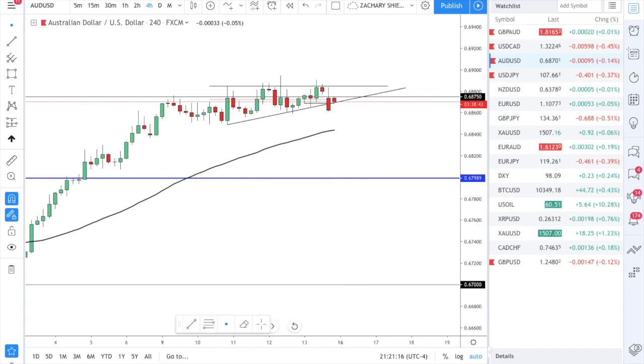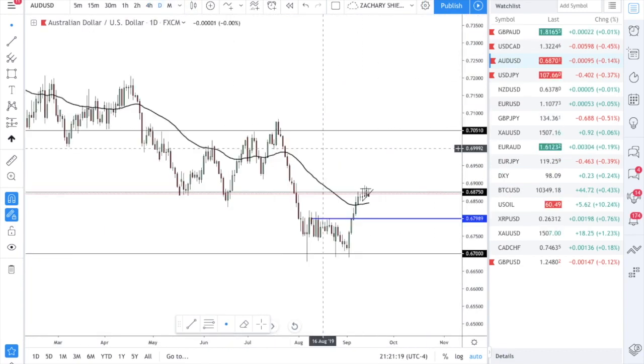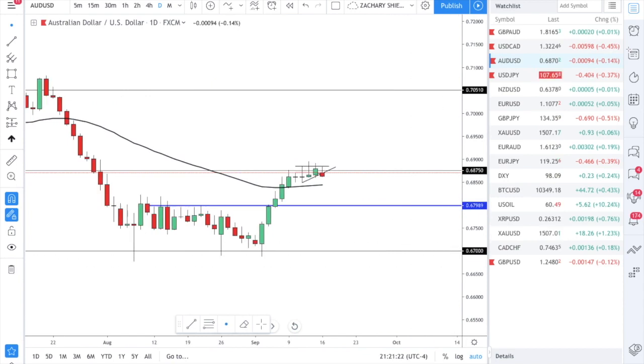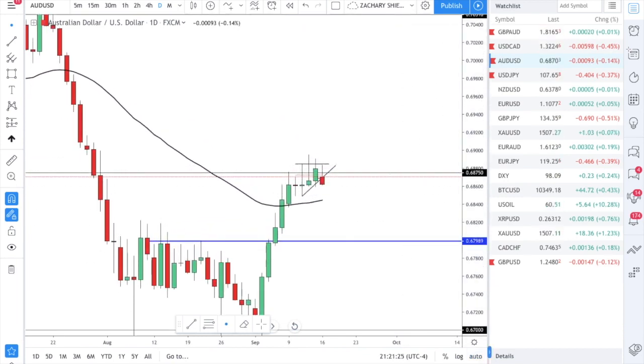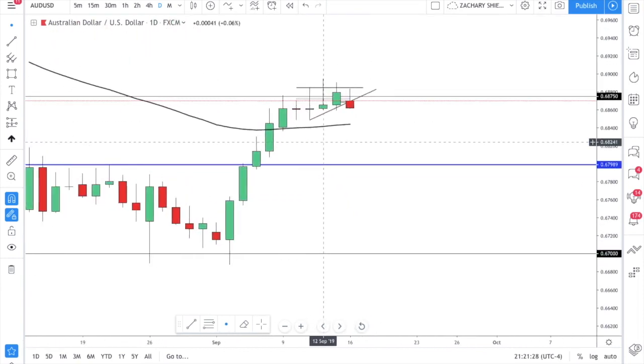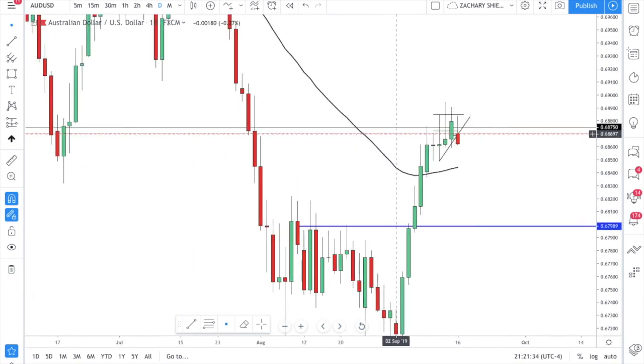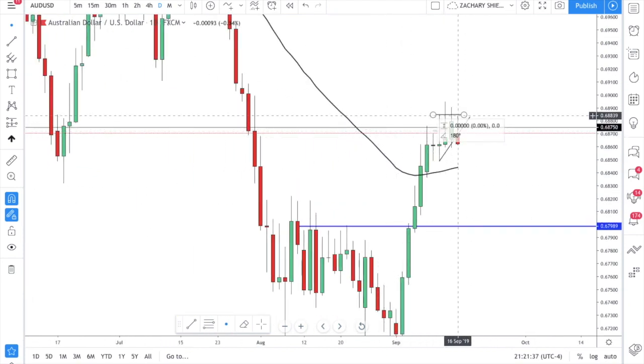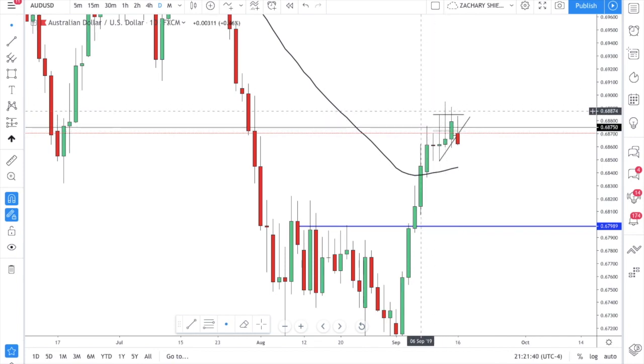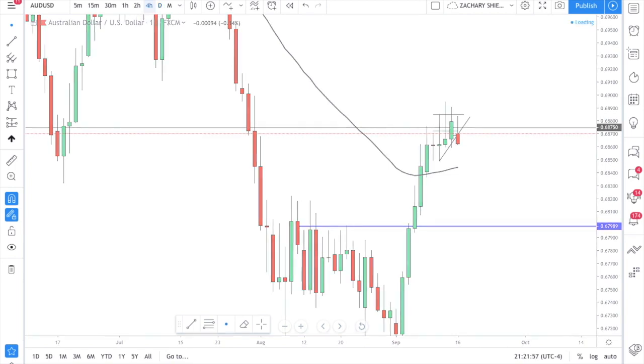Next up, AUD USD. So Aussie, we did call it long in, I think, the first video. We took it up to 0.6875. However, now what I see happening on Aussie is some kind of slowdown at this level. As you can see, 1, 2, 3, 4, 5 days thus far. For 5 days, we haven't been able to make it past 0.6875. That suggests we're potentially going to have a nice reaction from 0.6875, either a break or bounce. But because of how many days we've failed to take it out, more than likely a bounce.